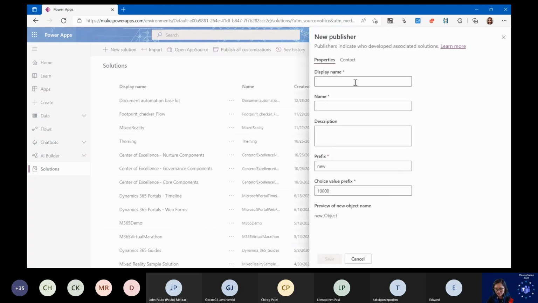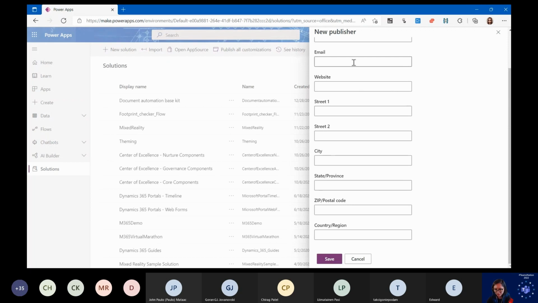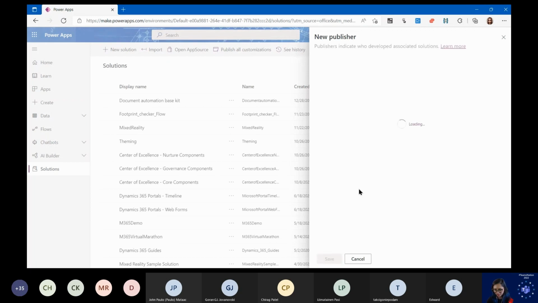If you want to create one, you just click new publisher, then select your display name and the name of the publisher. You can also change the prefix of the publisher. It depends on what you want, and then you can add an email address or contact number, and then you just save it.